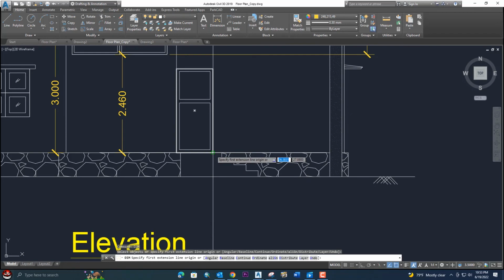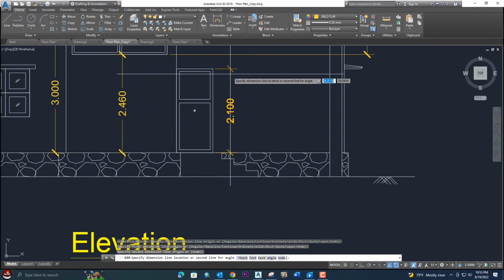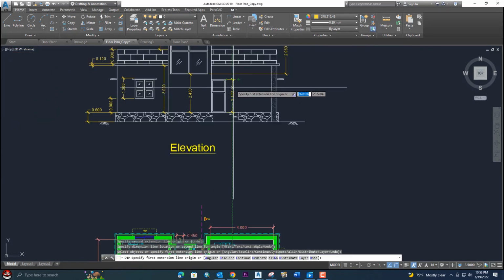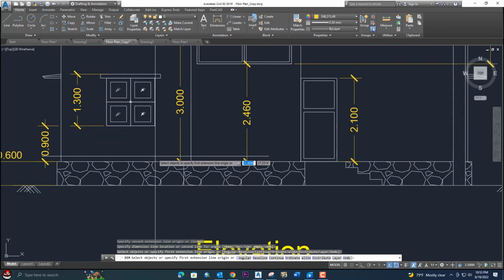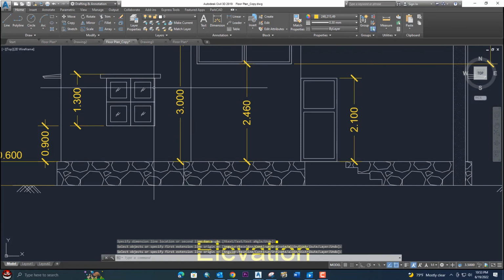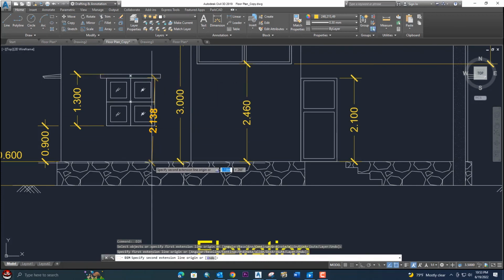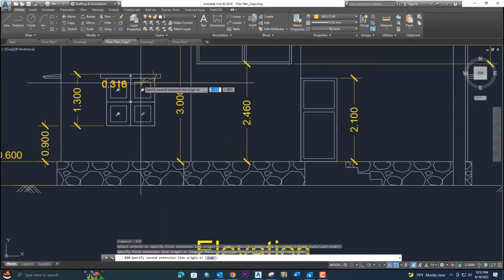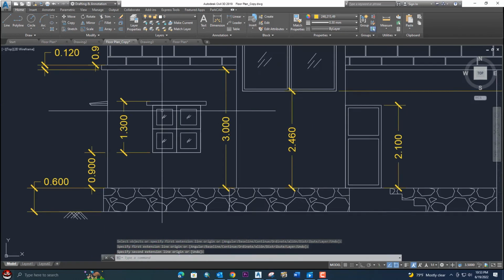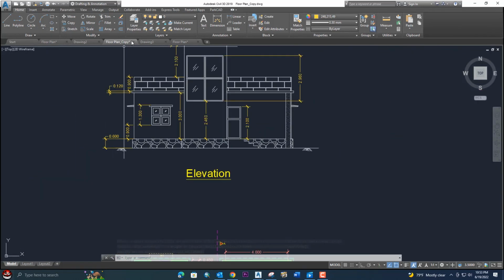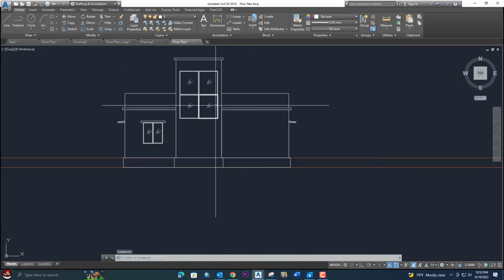Any height you can give it from here to here, 2.10. If you check here, how much is this one? It's also 2.10 from here to here. The top window projection should be used for the door, but we deleted it. No problem, we will try it again.